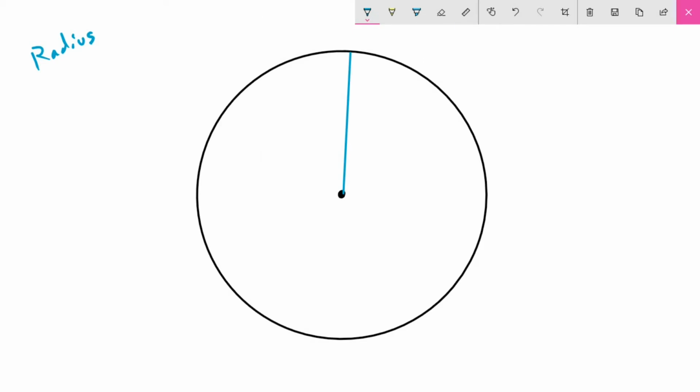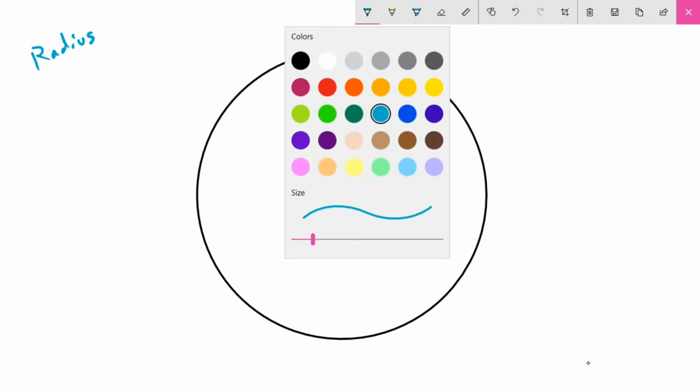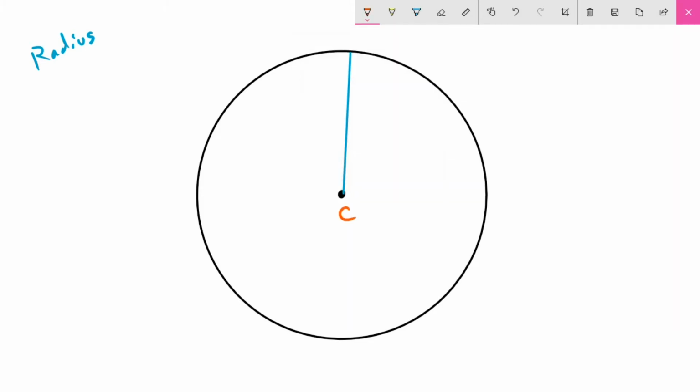And we would denote our radius notation, for example, if this is C, the center, and P is over here on the very side, then we would call this radius CP, just like a line segment back in the good old days. All right, next up on the docket, we're going to have the diameter.